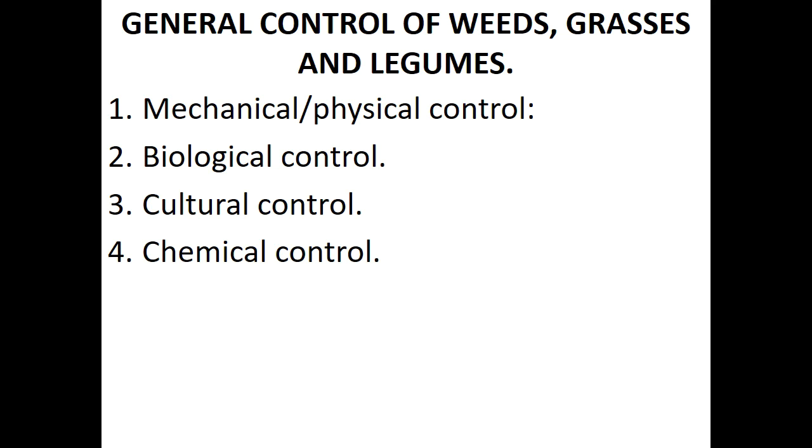Now the non-selective herbicide on the other side kills anything green on the field. This one you can only apply on an uncultivated land, where you have not planted anything. Then you can use non-selective herbicide, and you use it before plowing. These are methods of controlling weed with herbicide.